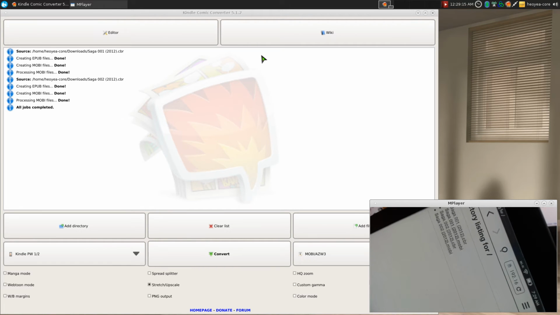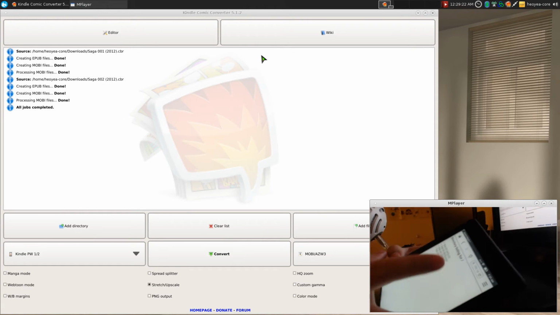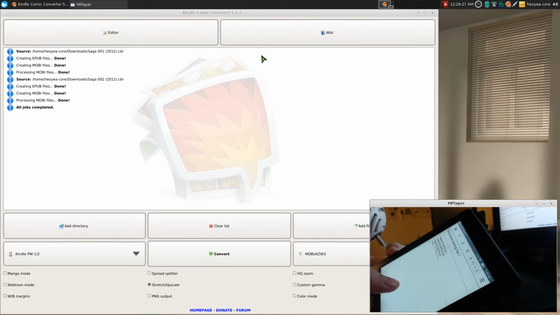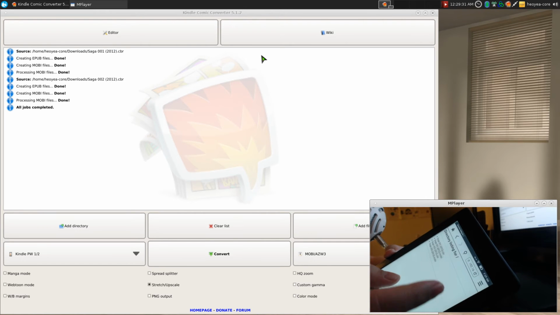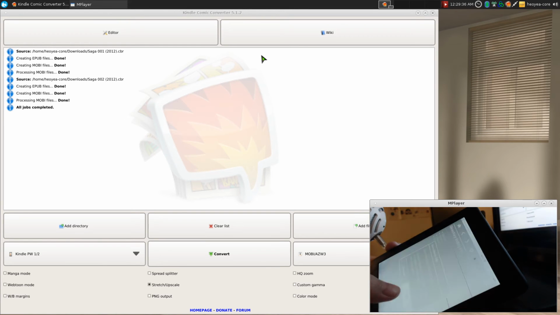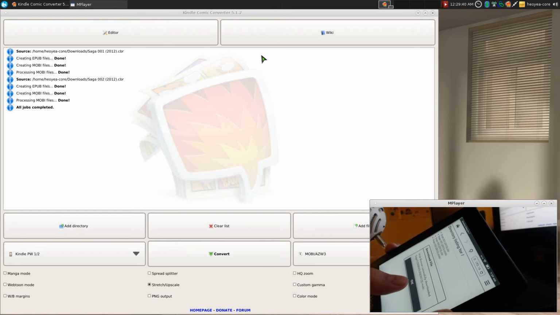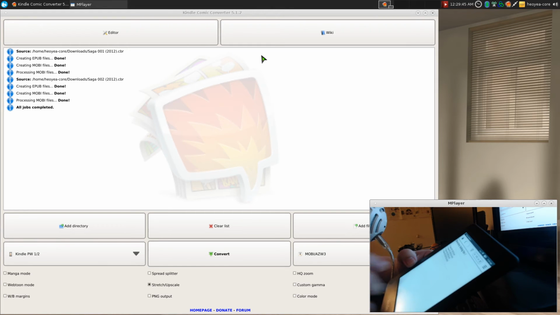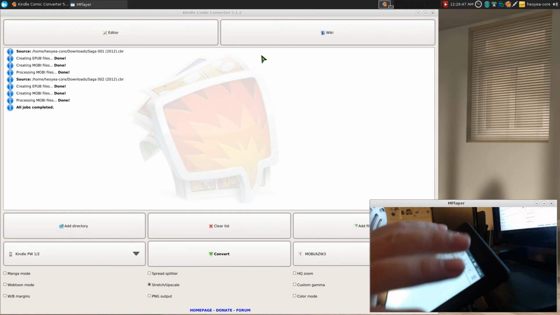If you don't know what I'm talking about, I'll post a video on that because I did that a long time ago. But you can see that we have our files, and we're going to download those two Mobi files. So let's do that here. Okay, we'll download it. It doesn't take long. And we'll download the second one. And it's done. We officially downloaded them locally to our Kindle here.